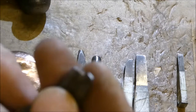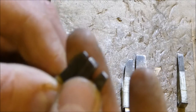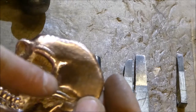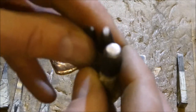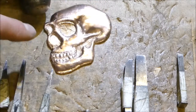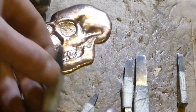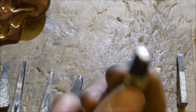So I have three little tiny cutters here, which I use for doing lines and edges, things like that. I have some round ones, the little tiny ones I use for doing the back of the teeth, and then I've got bigger round ones I can use for eyes or doing large areas like the skull. I do the round ones on the back, this round one, no sharp edges.